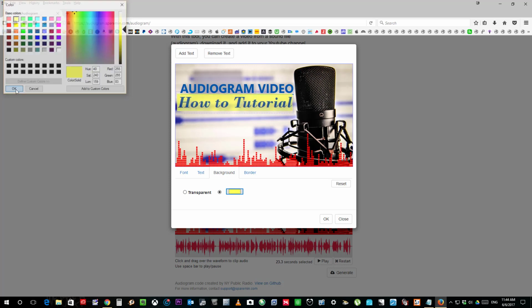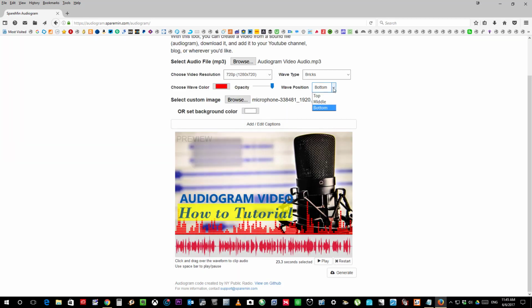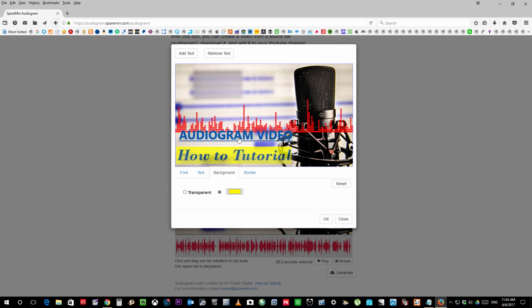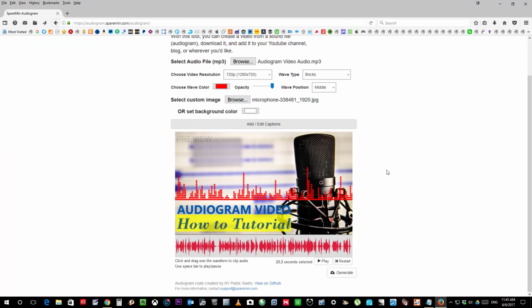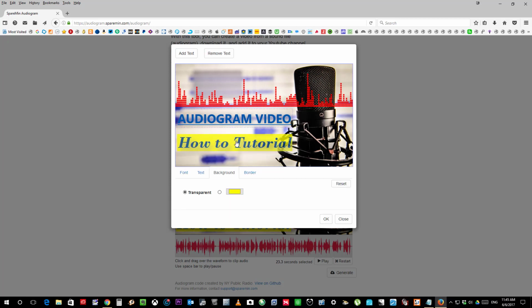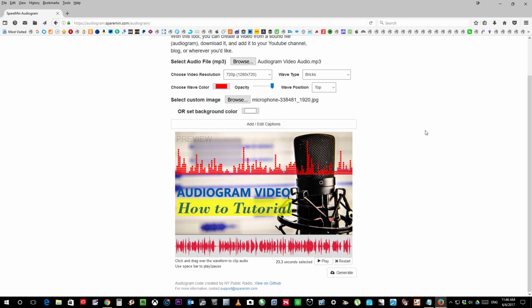Okay, so, all right, let me just fix the wave position. I think it's going to be a lot better if I'm going to put this on the low, and then put the wave in the middle or at the top. Okay, the top looks better. So the good thing with this one is that you can just go back to the text that you have created, and you can just reposition if you think that you still need to realign those texts and make sure that they're in the right place.